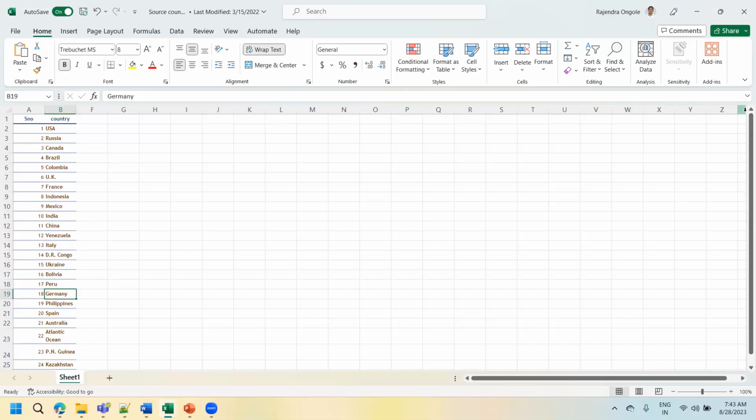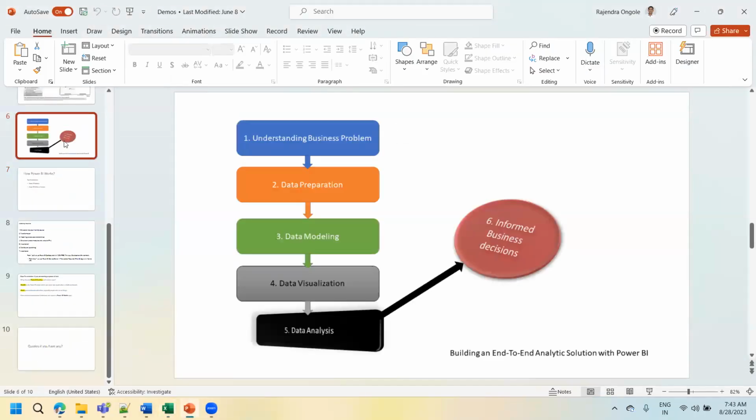So now I'm going to extract these two Excel files into my Power BI desktop application and do any data transformations inside of it. Okay. And after that, I'm going to prepare the data model because I'm going to extract two tables here, from two different Excel files, so I have to build some relationship. And then only I'm going to do the data visualization. So these are the steps I'm going to follow: data preparation, data modeling, and data visualization.